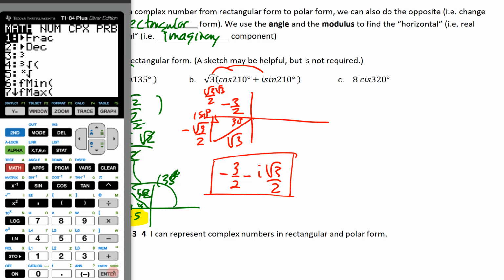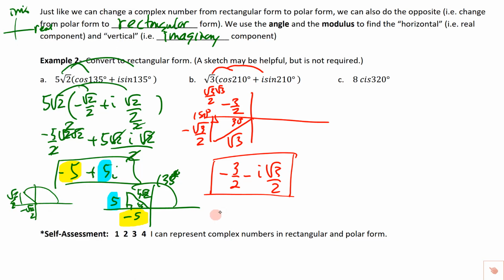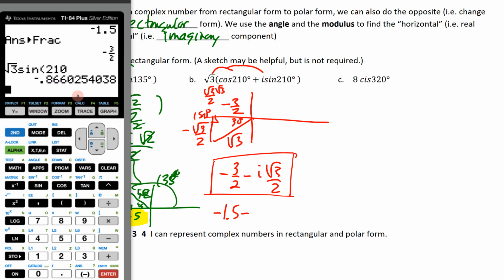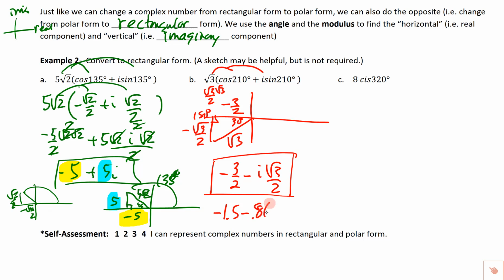I can even change it to a fraction. That works out great. So if I did write negative 1.5, I guess that wouldn't be the end of the world. The other one is a little bit more interesting. If I were to recall this and change this to sine, oops, let me hop in here, change that to sine, I'm going to get negative 0.866. And because this is an irrational number, the calculator is not going to be able to change this into a nice format for us. So if you did by chance write 0.86, I guess it would be 0.87 if we rounded to the nearest hundredth.